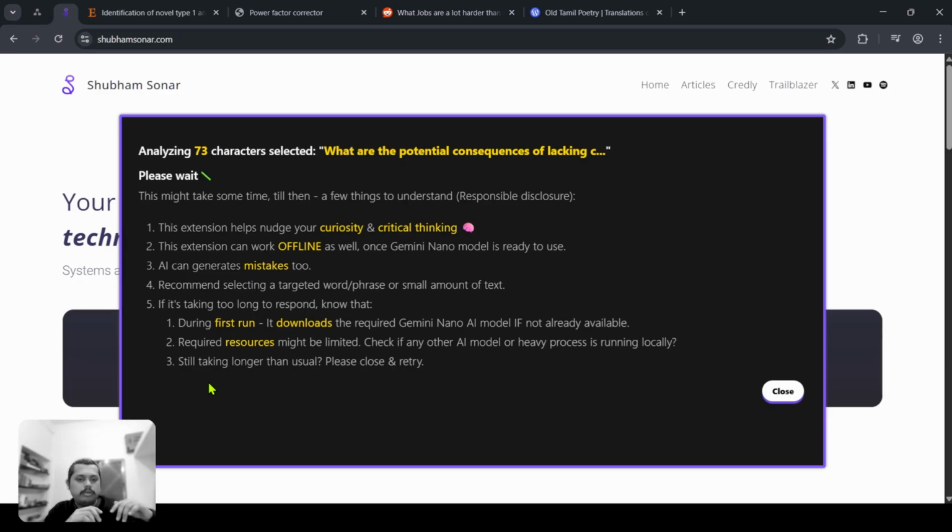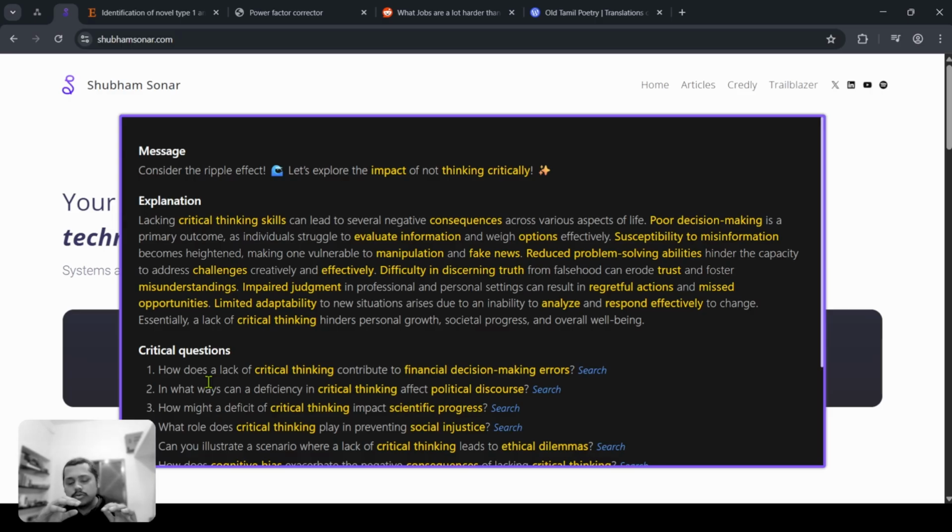So if you try to understand this, we are going layers into layers into layers, taking out the information that we need to understand, and while doing that, you may face something that you don't know, a word, a phrase, a quote, anything that you feel is not something you know. So you don't have to fear that. You just have to select that particular text, and boom, you can simply ask it what is the meaning of that. Okay, so financial decision making errors.